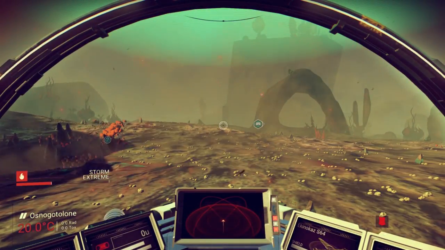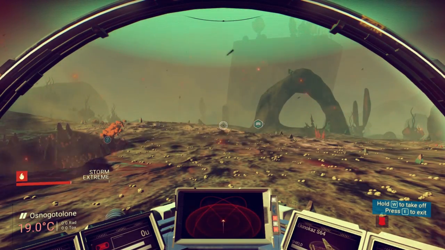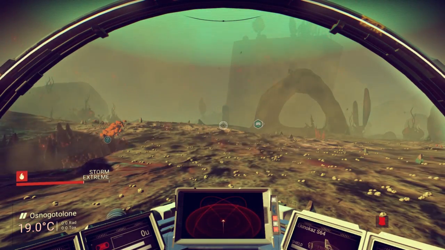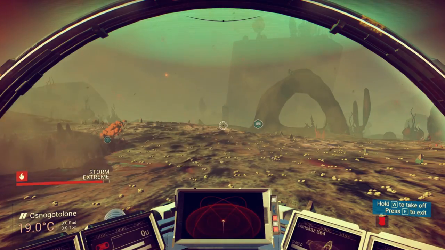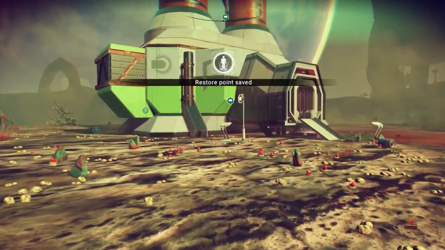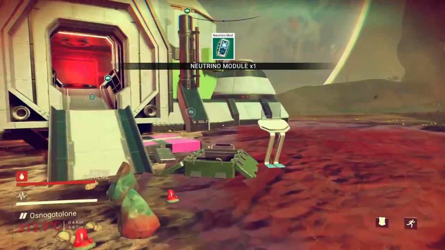Woo! It's kind of crazy out here. It's fun though. All right. Everything is calm now. Also, I need to go check all that loot that those sentinels drop. They drop titanium sometimes, and sometimes those modules. They're pretty good to sell. Should be three altogether. Neutrino modules. Yeah, that's what I was thinking of.